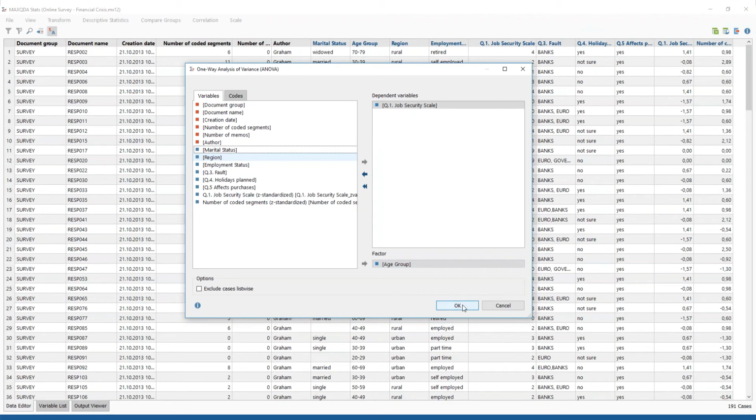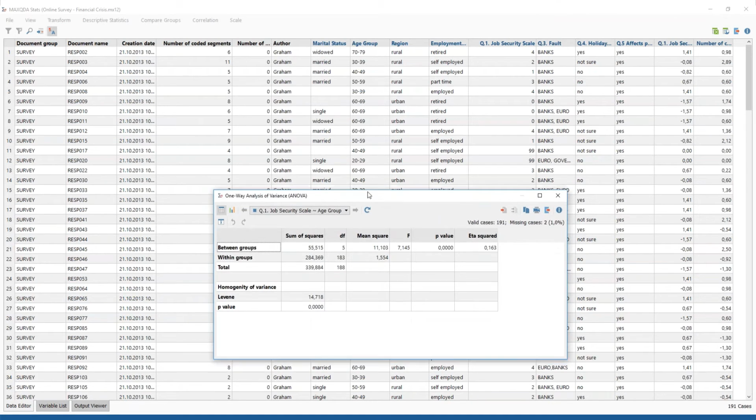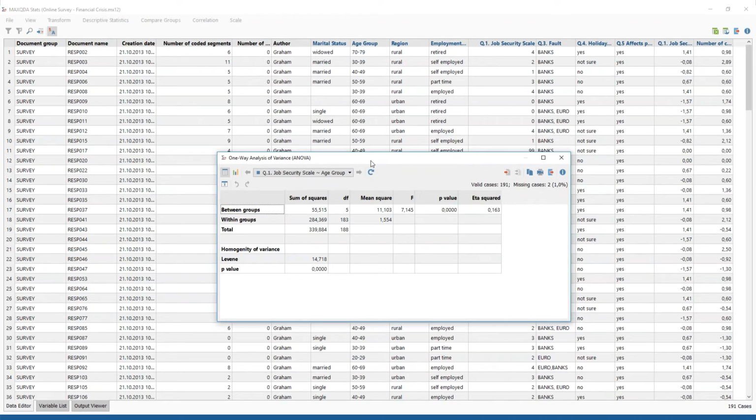As you remember, the age group has one group which contains only a few persons, so it is no wonder that the homogeneity of variance test here shows that the variances of the factor groups are very different.